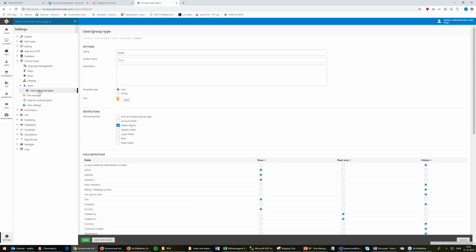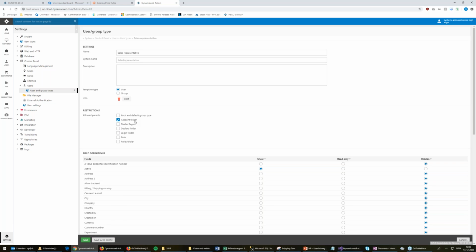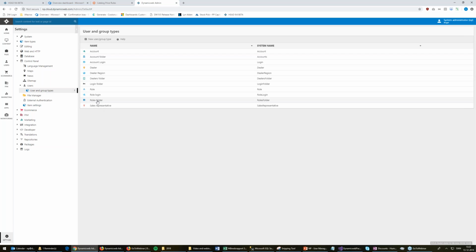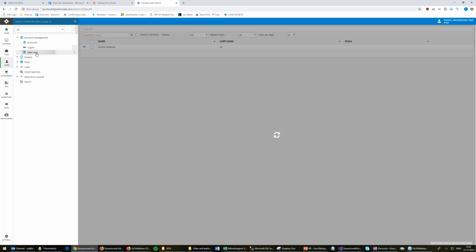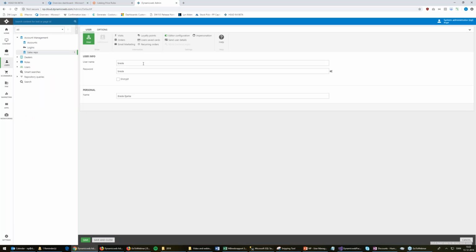So first, using group types, I've also created a sales representative, which can be placed under the account folder. Yeah, I have the accounts up here that are part of the process of this one. So in the user management, I've created a sales reps, and in here I have a different icon, and I have our CSO, and he's also just a user with a username and a password.